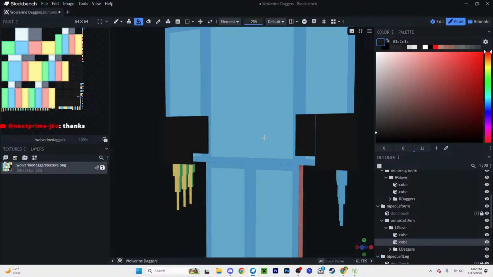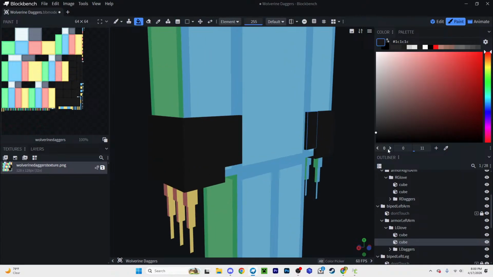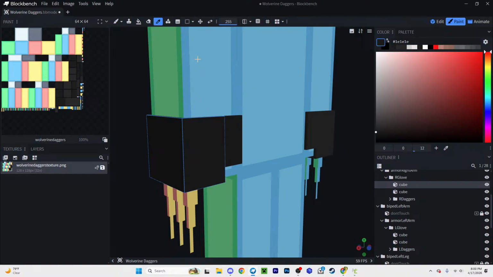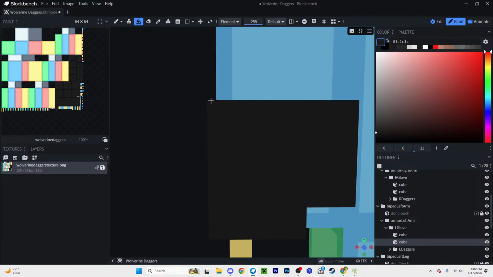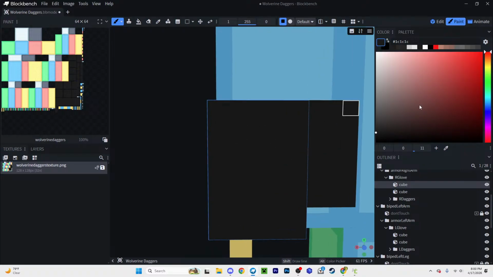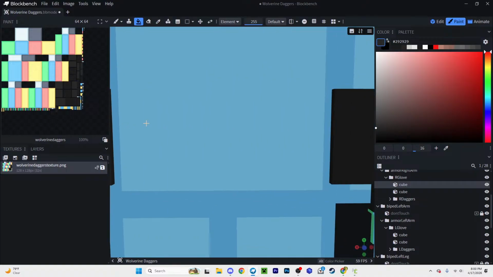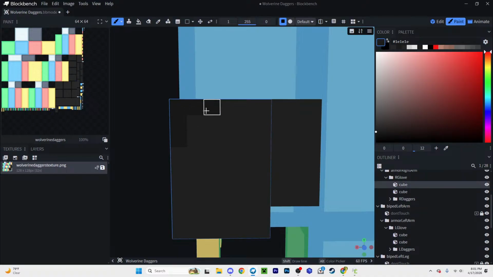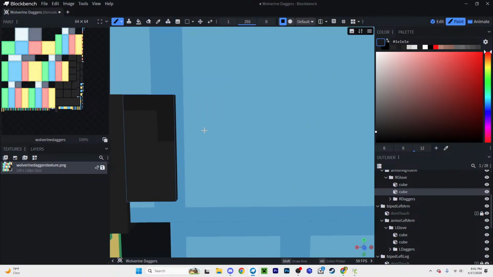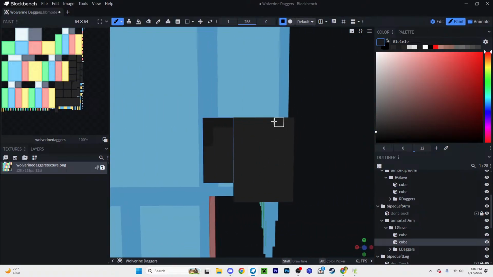So was that made using the block coding? Yoink. There you go.